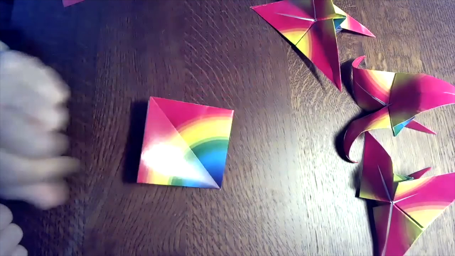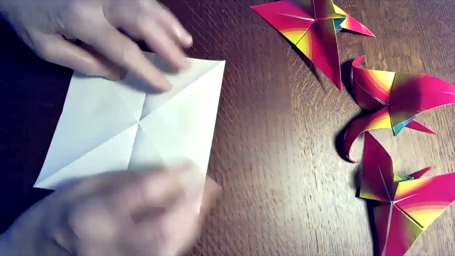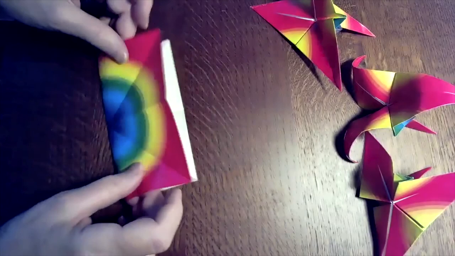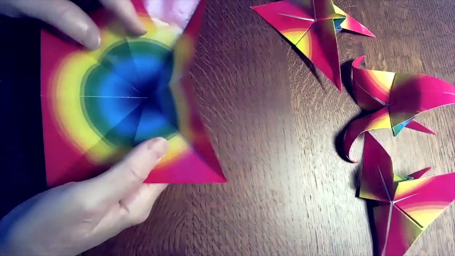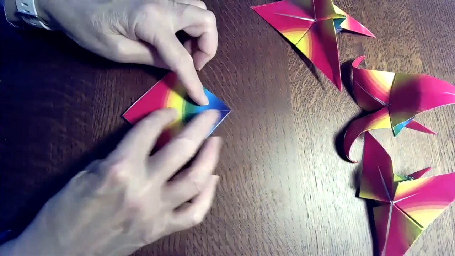This is the square base. And the way you make a square base is that you start by folding the paper in half in a book fold, like a book. You fold it the other way in a book fold. Turn it over and you fold it on the diagonal with the white side showing. And do it again. And then when you push the middle up and squeeze the edges together, you get the square base.